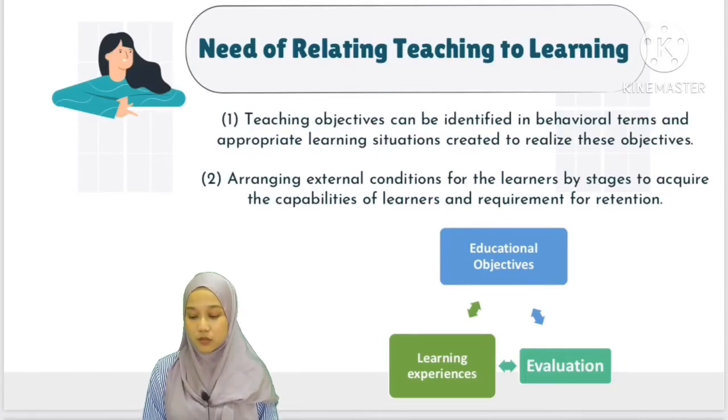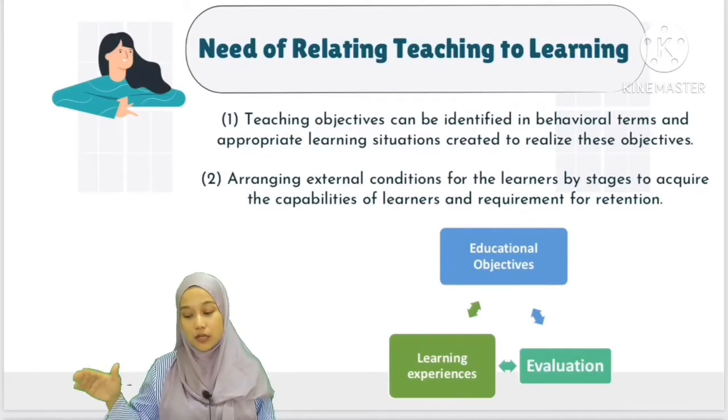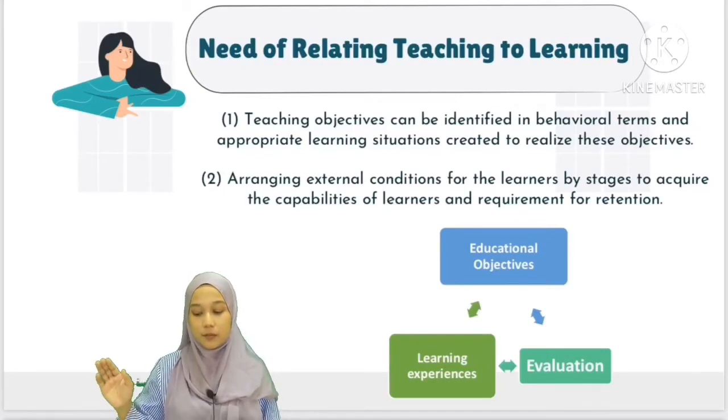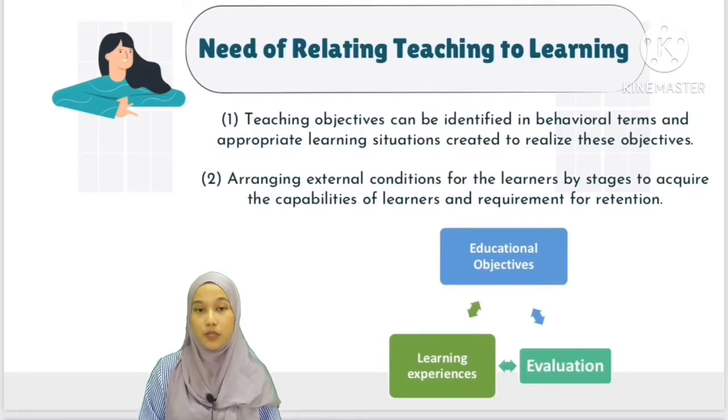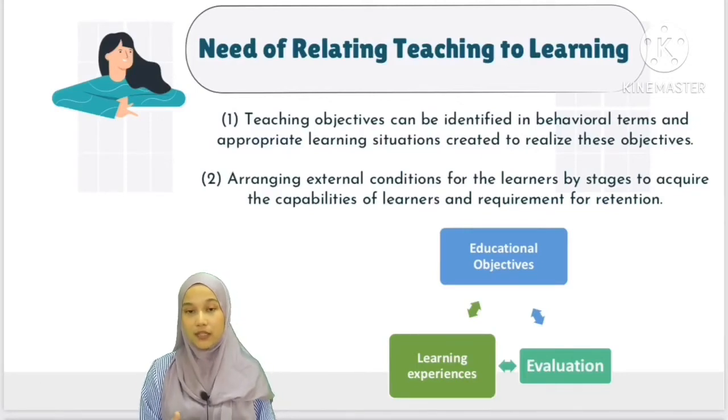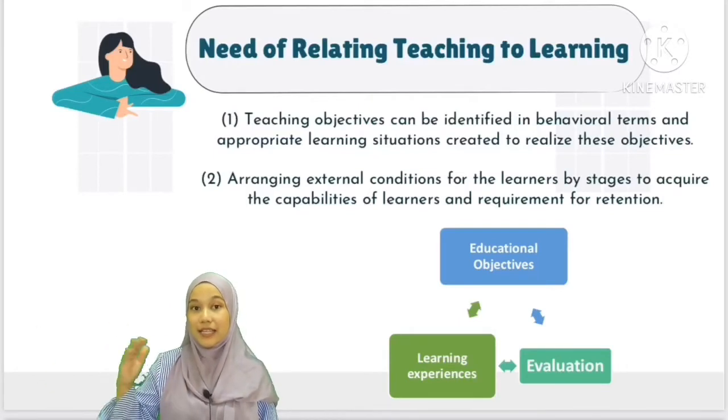Okay. And also there, as you can see in cycles, educational objectives, learning experiences and evaluation are all in cycle, because the educational objectives set what the student needs to achieve, and it is a guideline for the teachers too. And also the learning experience is what we have to take up from the students from their previous knowledge and experiences. And the evaluation, like the tests, experiments, and everything that they are taking from their learning experiences to solve the problem. And the things are in cycle.